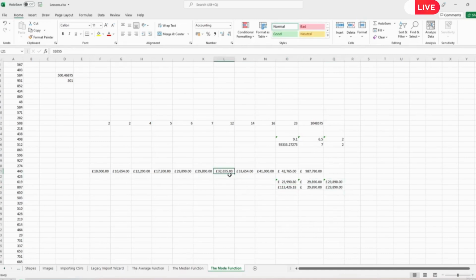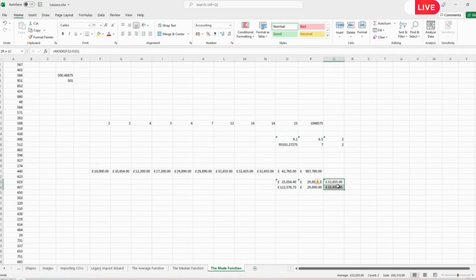Now, if I decided that I was actually going to copy this one and put it there and there, now it's changed because there's 3 of these. Now it's changed to there. However, my median shows a different value and my mean shows very different values. So averages can mean much more. They can be very different from each other and tell us much more. Yes, amongst all those numbers, this is smack in the middle. And yes, if I add them all up, this is what they're going to come to. And if they're skewed, that really... So there's a lot of information this tells me about skewed data.